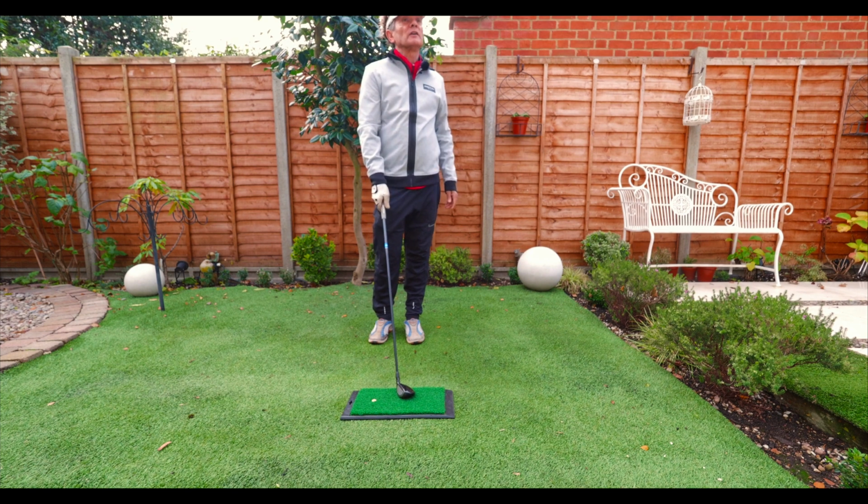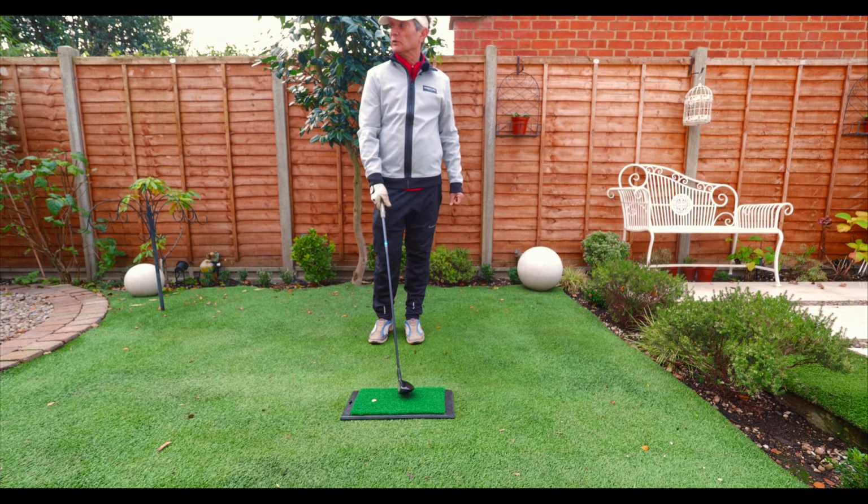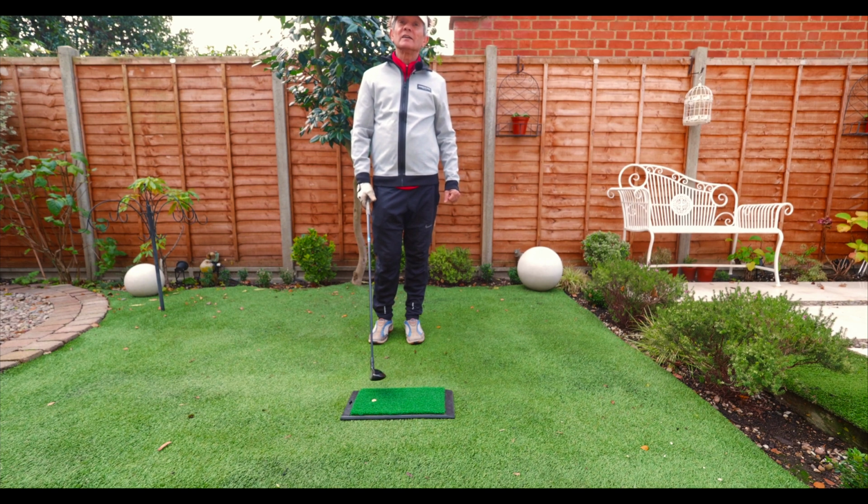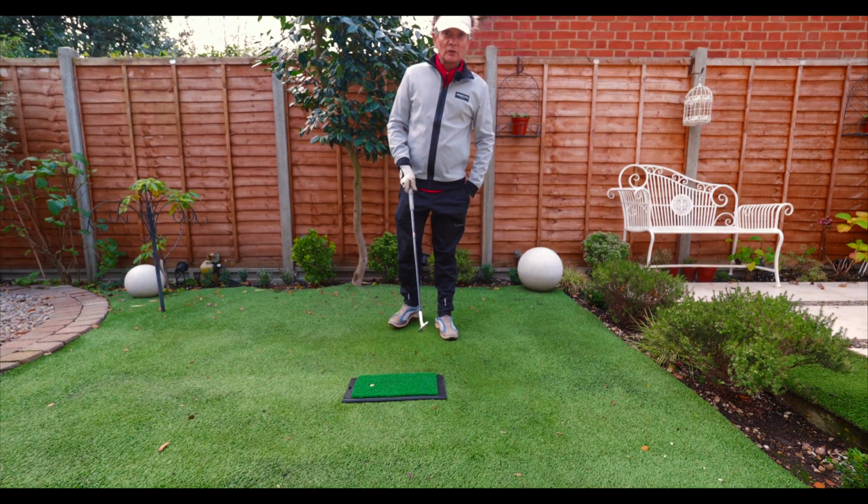I really have found chipping with a hybrid very effective, very useful, saved me on many, many occasions, helped me make my par instead of a bogey. What a satisfying shot.